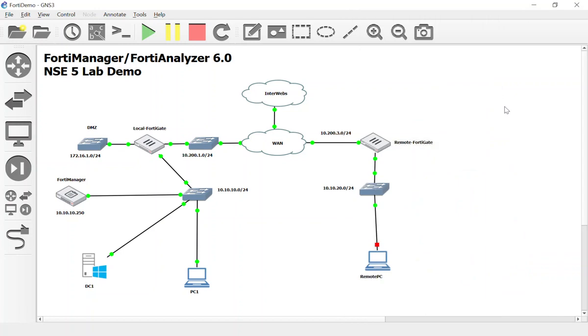Now, obviously I teach a class, and in the class we take our time to really delve into this. But I'm taking this approach as a real world example. So we have two FortiGates that we imported in. That was our local FortiGate that's here locally, and it's behind the FortiManager, or in front of the FortiManager. So the FortiManager is on site. This local FortiGate has been in production. That's the make-believe scenario that we're doing.